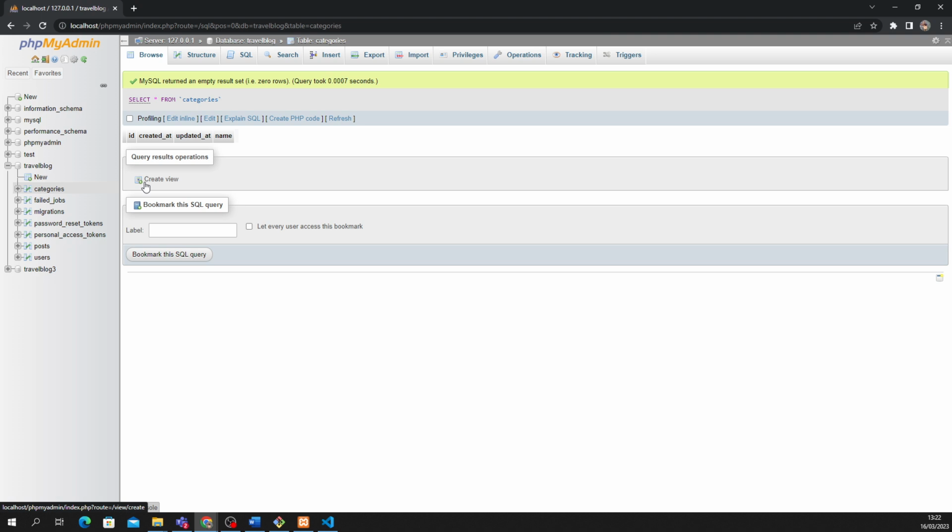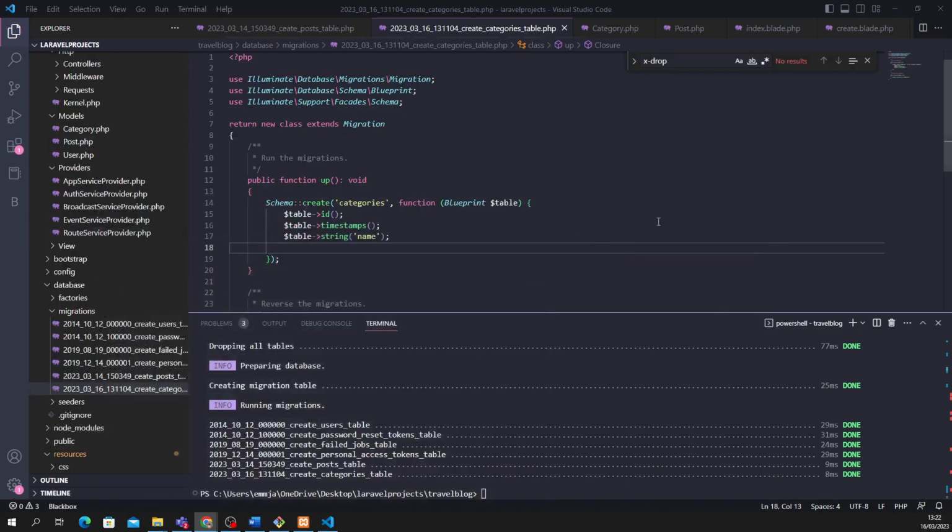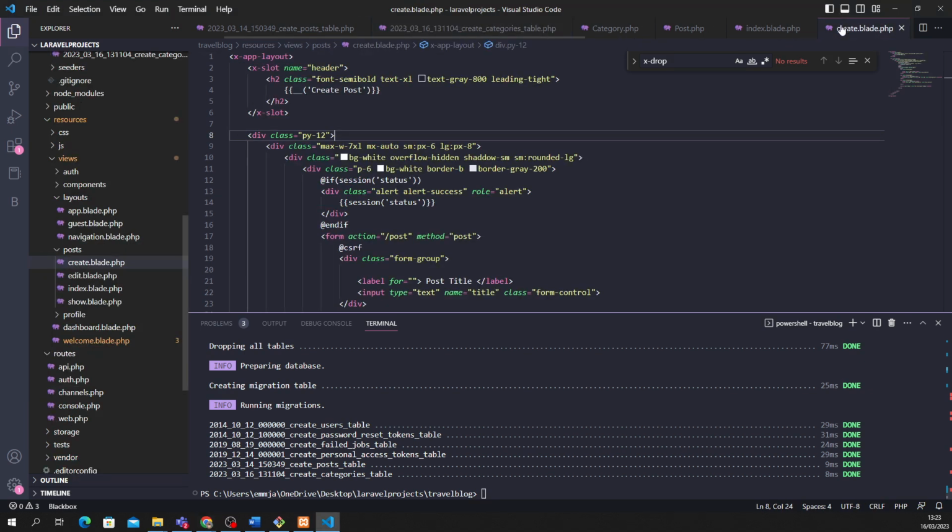So let's just sort the view out first, and then let's work out the category. To display the information and allow an ID to be selected when creating a post, we're going to update the create blade. So that one. And we are going to do it so that it has an option selected so that the category ID can be imported.